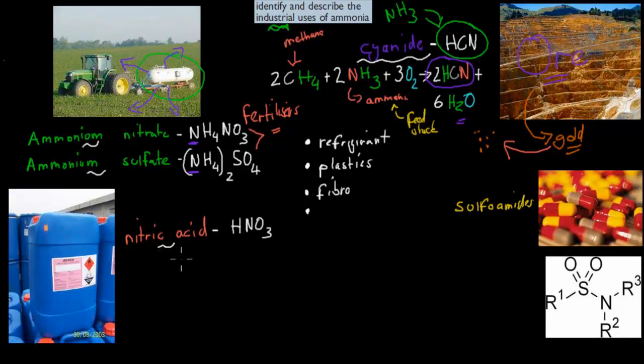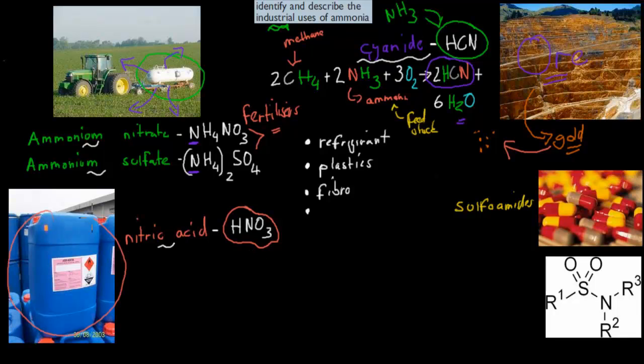Another one is to make something called nitric acid. We've heard of nitric acid before. It can also combine to eventually form nitrous acid. Nitric acid, which is this here in the container, is also used for industrial purposes. Now you can see there's something on here, which is that flammable sign. So nitric acid itself is actually flammable. Which is why we can actually use nitric acid to make, for example, explosives. And more specifically, TNT. So TNT, which is an explosive, is made from nitric acid. And we use ammonia as a feedstock. So before we make nitric acid, we've got ammonia, and we react it with some other substances and make nitric acid out of that.